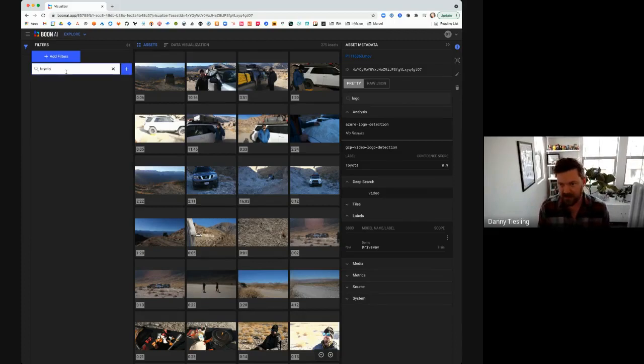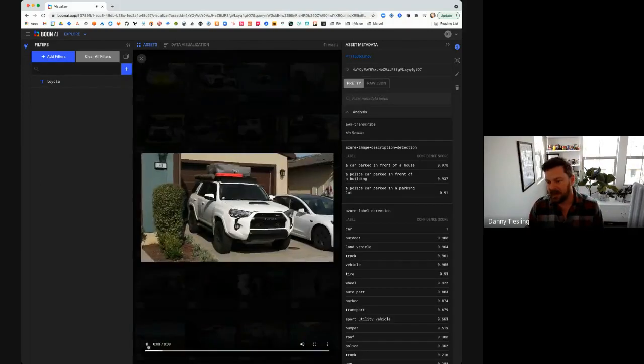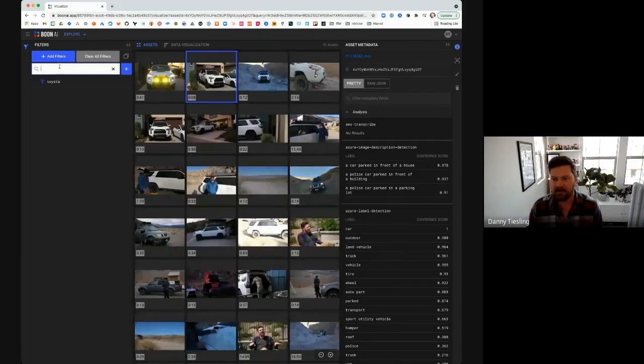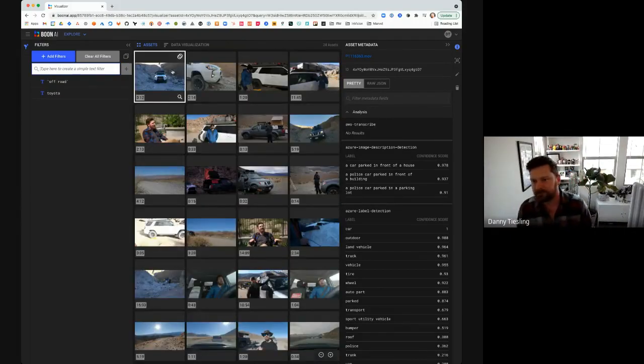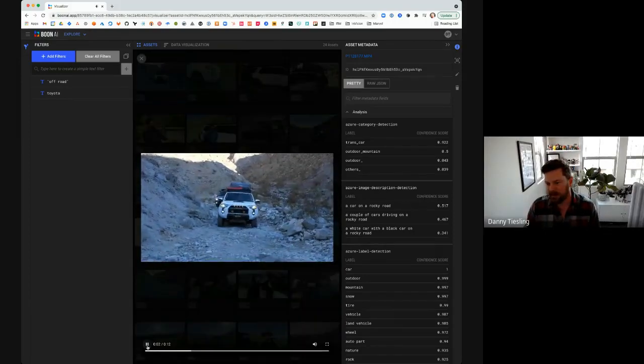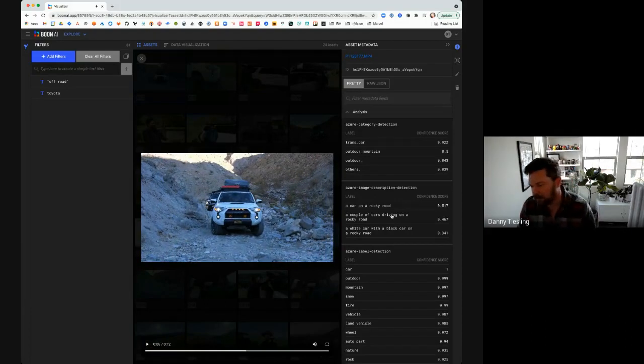The next thing is you might have a lot of Toyotas, but when you're being asked to put together these shots, for example, Toyota probably doesn't care about this shot of the vehicle sitting in the driveway getting ready to go. They want to see it out there being adventurous. So I'm going to look for any of the shots that have Toyotas in an off-road setting. Here we can grab this clip, and this is probably more what that client is going to be looking for, right? Here's the Toyota, it's looking very adventurous. It has the rooftop tent on top. This is great. It was able to find that because it did the logo detection.